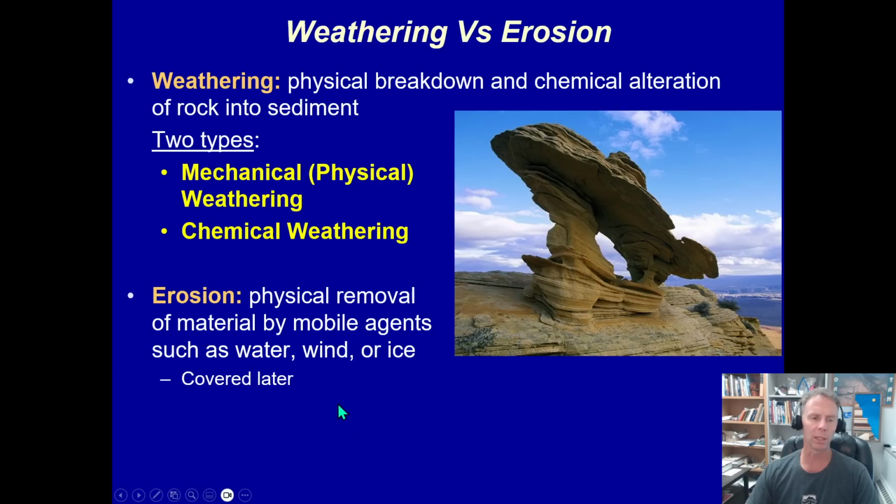And there's lots of different weathering processes. We're going to look at a couple of those today. We mainly divide those into two groups, either physical or mechanical weathering processes, and then the chemical weathering processes. Erosion, we'll spend more time on each of these concepts later in the course, but we'll look at how sediment is transported just by gravity when we talk about mass wasting and landslides. We'll look at the role that water plays, both moving water and maybe in an ocean environment. We'll look at wind processes and how the wind can transport and move sediment. And then we'll also spend some time looking at glaciers and the impact that ice can have on transporting sediment.